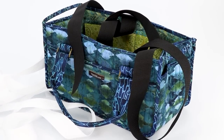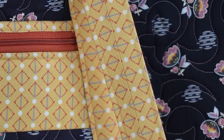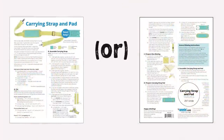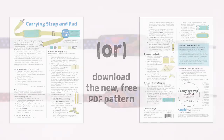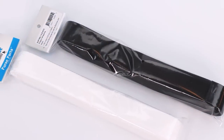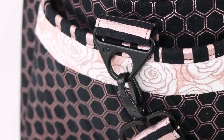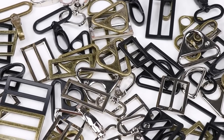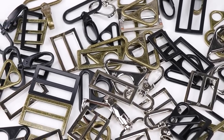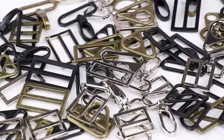ByAnnie's PolyPro Strapping is a durable and long-lasting strapping great for handles for bags and purses. We recommend covering the strapping with a coordinating fabric to give a truly custom look — all relevant ByAnnie patterns include instructions for how to do this. Our strapping comes in 1 inch and 1.5 inch widths in black and white, packaged in 3-yard or 6-yard packages and on 50-yard rolls. You'll love how ByAnnie's hardware embellishes your bags — it is beautifully finished, not simply die cast or bent wire, resulting in smooth lines, no rough edges, and a truly high quality look. Hardware is available in a variety of styles in 1 inch and 1.5 inch widths, in black, antique brass, and nickel finishes.